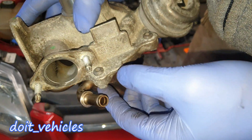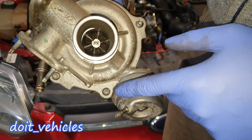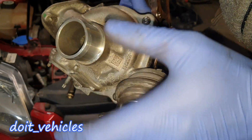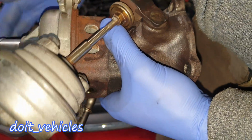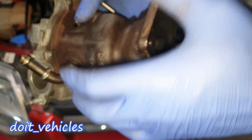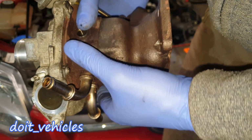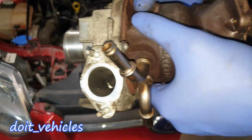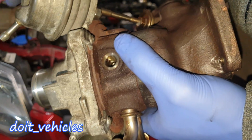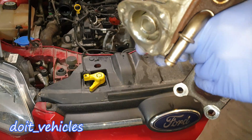Well, you go ahead and remove these 4 screws basically. I'm not going to do it now because it's very simple, it's straightforward. You've got here 4 screws around the cold part of the turbo. It comes out, then you're going to be able to separate this middle part, which is basically the whole turbine, from the warm part, and then you take out this warm part and you're going to be able to replace this middle part with the turbine. So that can be a lot cheaper than replacing the whole assembly, because usually these things are quite reliable, especially the solid parts. These cannot break easily, so that's something to keep in mind.